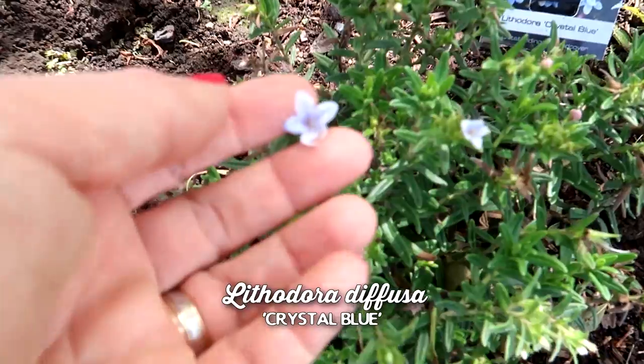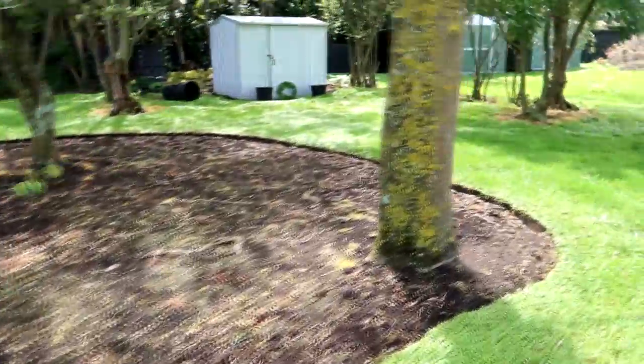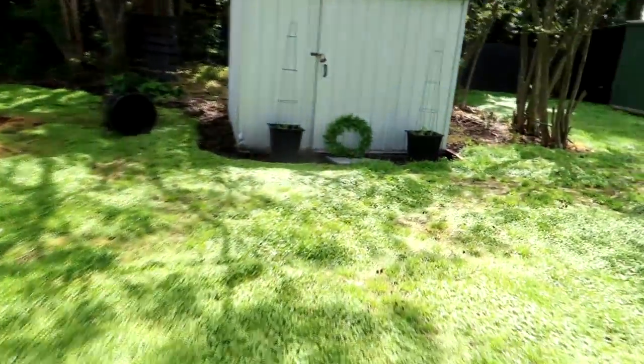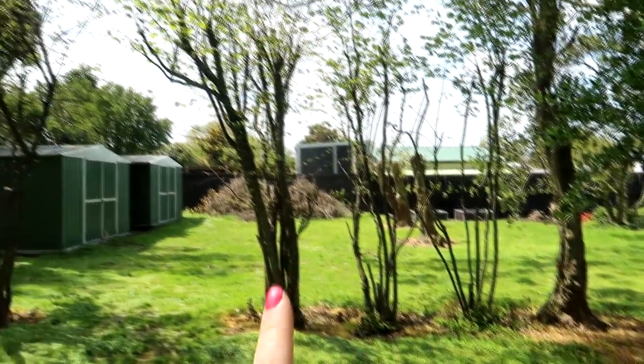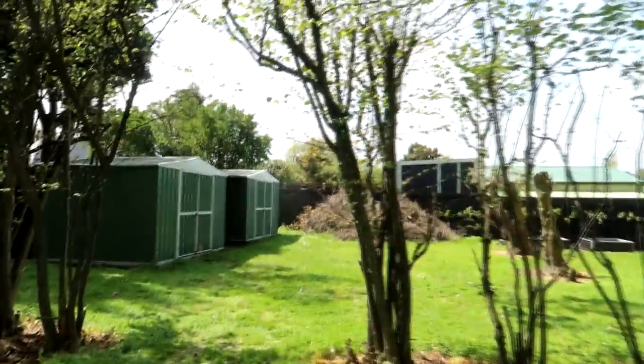I do like that it adds a bit more structure and it's easier for Noah to mow around, so I don't mind empty beds until I'm ready to fill them. I want to make a shade bed here. This is a griselinia and these are hazel, although after I hard-pruned them a couple of years ago they haven't produced any hazelnuts.